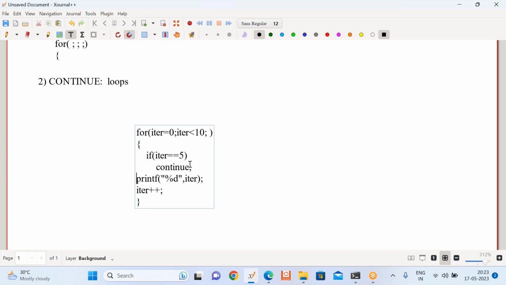Clear? If anyone asks you, you have to give the answer like this: it will print 0, 1, 2, 3, 4. After that, it will run infinite times without printing anything. This is what your answer should be. Okay, I will execute the nested for loop.